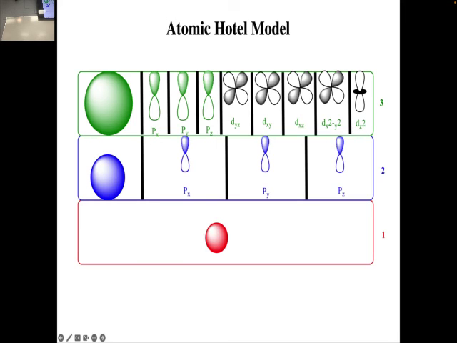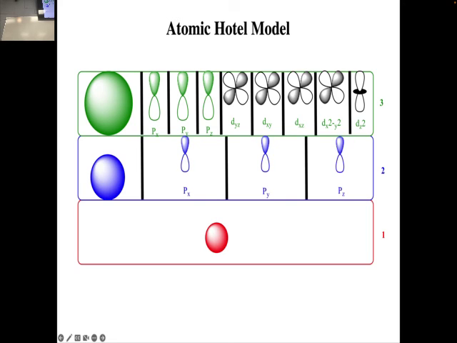But what you have to know in the atomic hotel is that floor 1 only has one room, this round room called an s orbital. Now, when you go to a hotel, how many people do you typically put in a hotel room? Typically 2. You can put more, but typically you put 2. And you put 2 together that like each other. You do not put 2 people in a room that are going to fight all the time. The same thing happens in the electronic hotel, okay? We can put up to 2 electrons in any room, but they have to be spin paired. Remember, one will have to be spinning up, one spinning down. They have to like each other, okay? So in floor 1, we can have 2 electrons in this room.